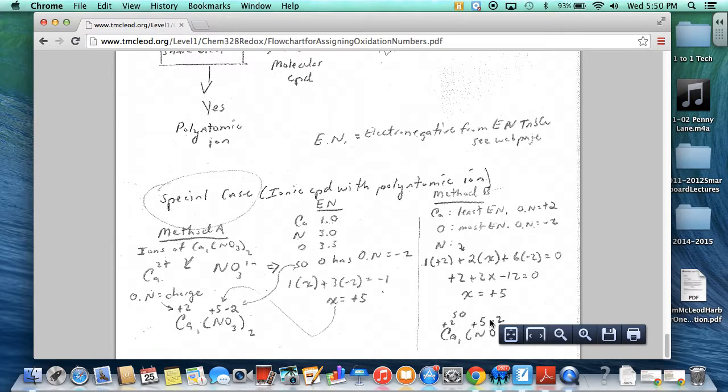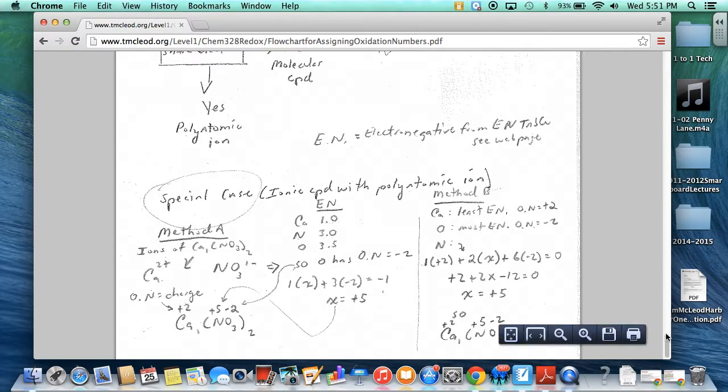Now you find the N, which is in the middle. So again, you do the same exact thing. There's 1 Ca, which has a plus 2 charge, so plus 2, because it's 1 N times 2, which is 2, times X, which is the oxidation number for N, plus 3 times 2 oxygens is 6, with the oxidation number of minus 2. And since we're dealing with the substance as a complete compound, it's going to equal 0. So when you do the math, you get X is equal to plus 5. So therefore, it's plus 5, which if you look, it's the same exact answer. So that is done the same exact way.